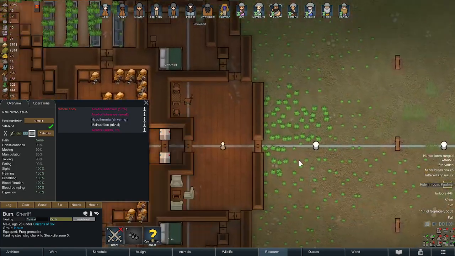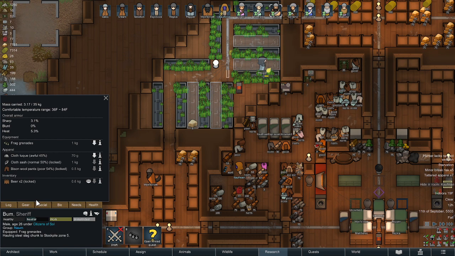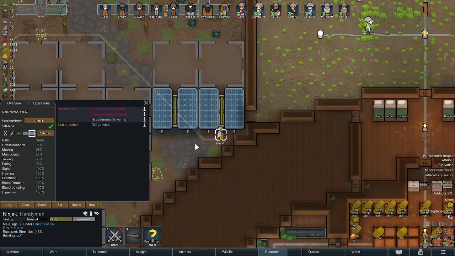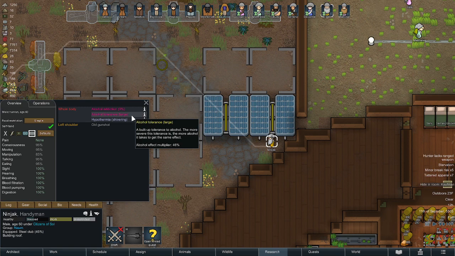Also suffering from hypothermia. Let's get him a better pair of pants. There's a lot of... yeah, that stuff is locked for some reason. Can't wear a parka, I guess. Got some alcoholics in this pack, man. I'm not digging that.